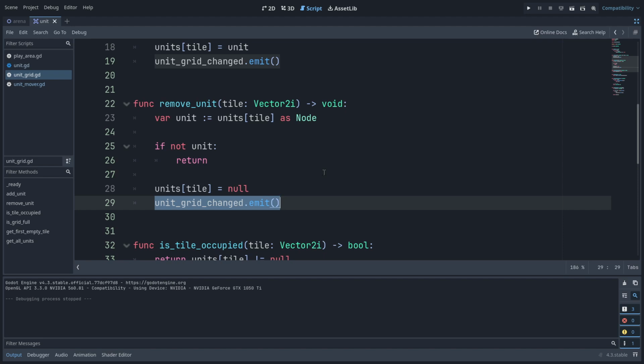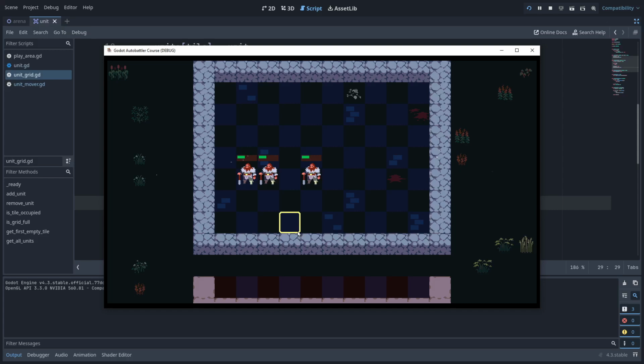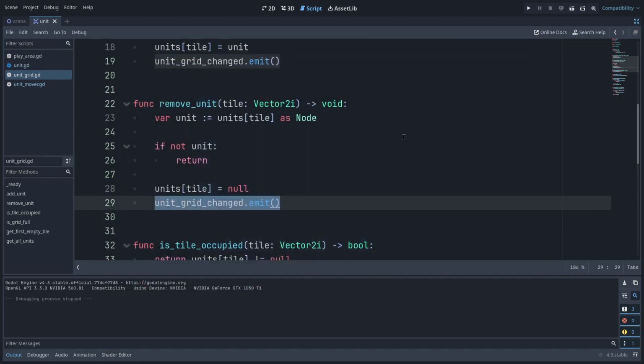And another thing we might want to do is related to the tile highlighter. So right now, if I run the game, the tile highlighter is enabled at all times. This can be what you want. I don't really like that. What I want to do instead is to enable these tile highlighters only when I start dragging a unit. So I see where I will drop it if I drop the unit right here. I don't really want to show it at all times. If you're fine with showing it all times, then you might not want to do this actually, but I kind of want it to work like this. So the tile highlighters should be only enabled when the dragging is happening.